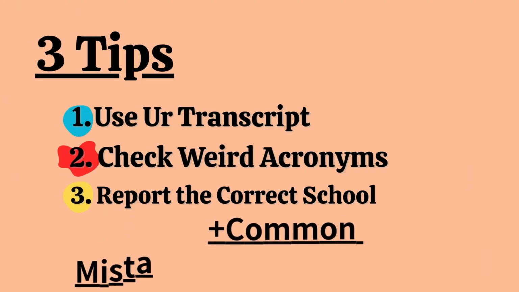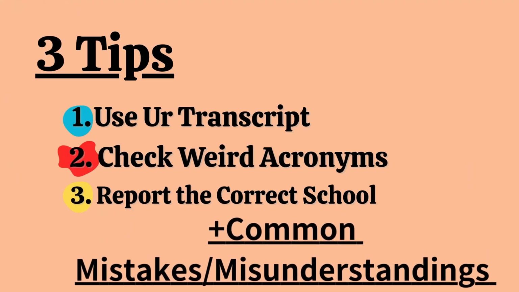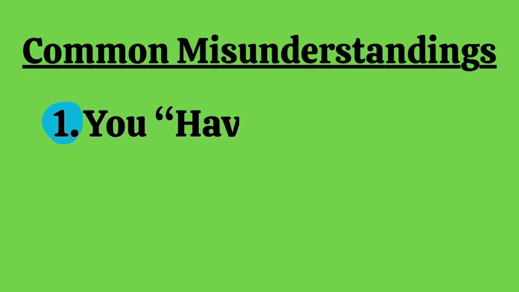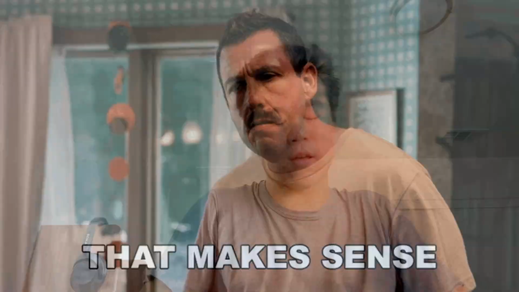Next, I want to talk about the common mistakes and misunderstandings a lot of people make. The first one is that you have to fill up all 20 activities. Myself included, and a lot of my friends too, only filled up like 13 to 18 out of the 20 activities, and we were all successful in the UC application. As I said earlier, the whole point of this is quality over quantity. So instead of having 20 fillers in the 20, I would rather have 15 good ones, if that makes sense.